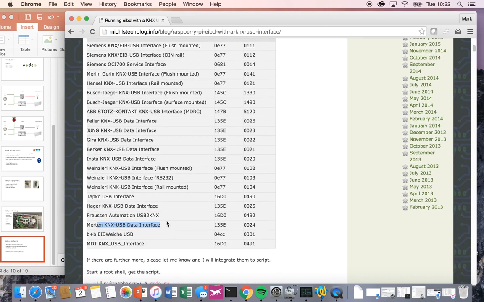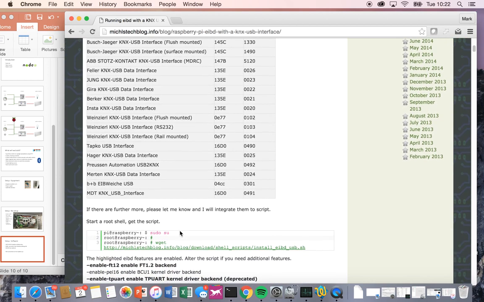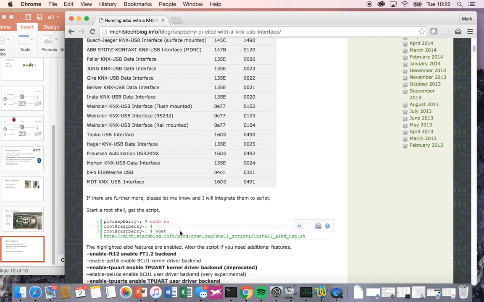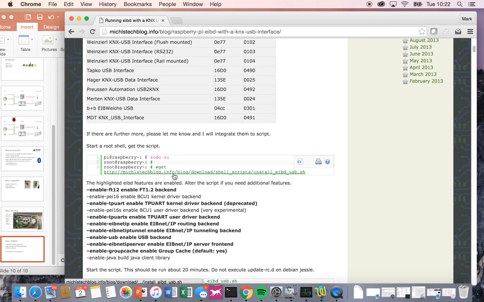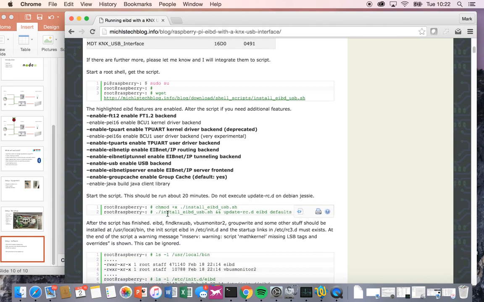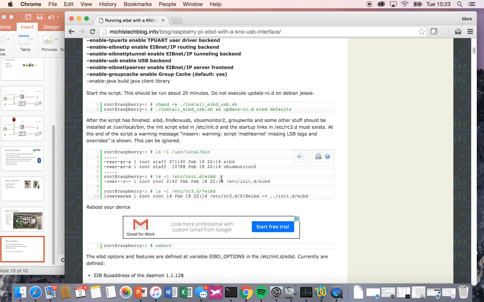The Merten one seems to be a little bit less stable than the Jung. I've had some issues with the Merten USB interface that I haven't been able to resolve. But there you go. It's pretty easy. You just run these commands as outlined by Mikkel, and this will install in about 10 minutes, and then you're good to go. I've actually already done that.